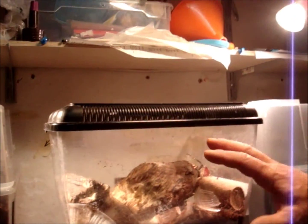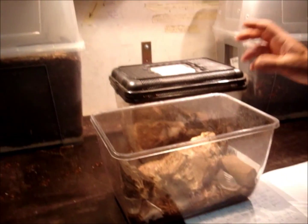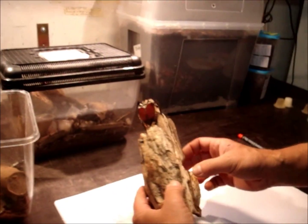My Goliathus beetles, Goliathus Goliathus, are active now and so I have to prepare today the box for breeding so that the females can oviposit. I'll show you what happened. This is the mating box for the pairs — in every one of these boxes I have a pair of Goliathus beetles. I put them in here so they have time to mate, and now I have seen that they have mated already and are ready to be put into one of these breeding boxes.